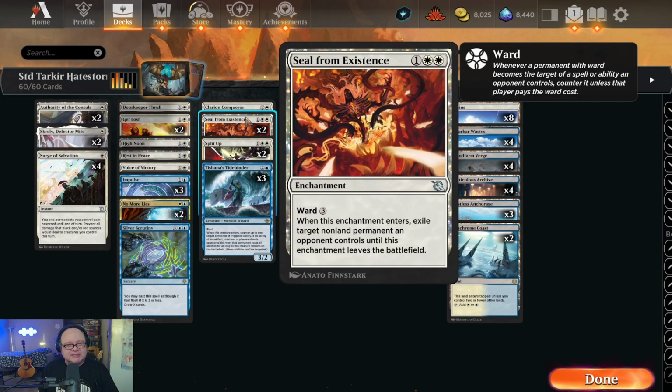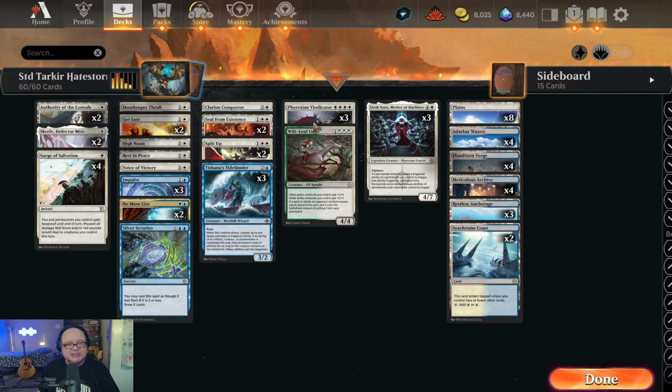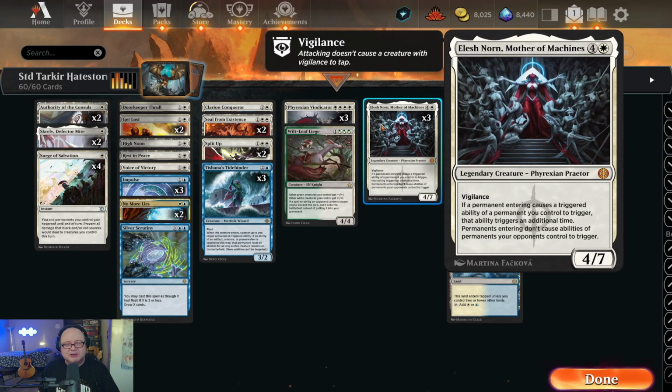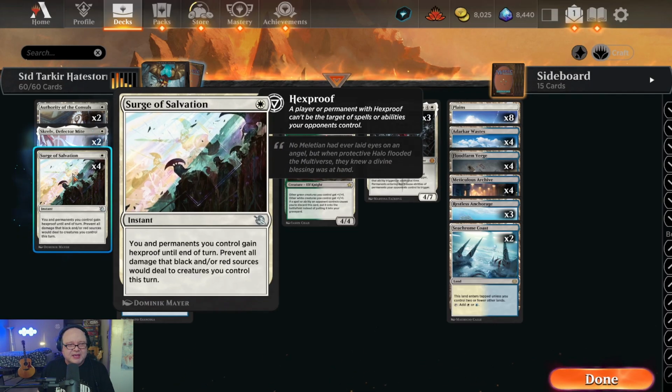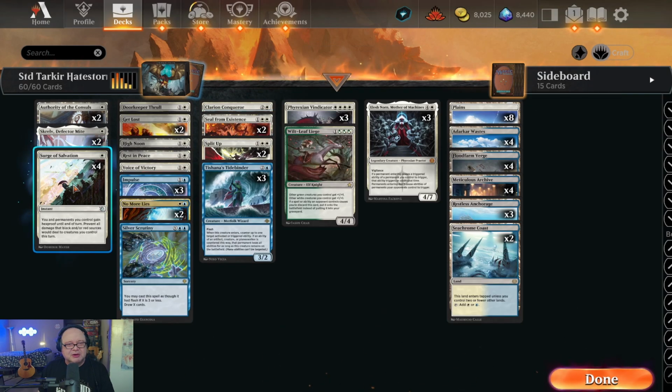We've got a 2-of Seal from Existence, which is a Ward 3, Oblivion Ring-like effect. I wanted at least one of these because it does get doubled up by Elesh Norn, since we are leaning so heavily on Elesh Norn. So if we have an Elesh Norn and we play Seal from Existence, it just exiles 2 non-land permanents. This does have Ward 3, so it's extremely expensive for our opponent to try to remove, and then hopefully we can just Surge of Salvation when they go for the removal to blank that effort as well.